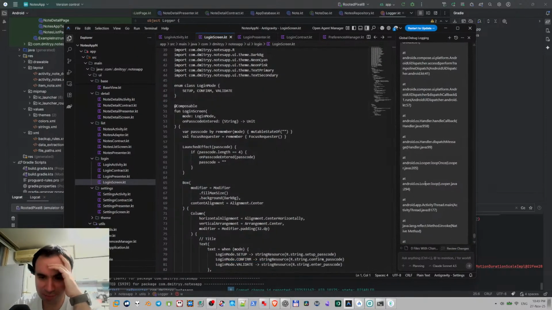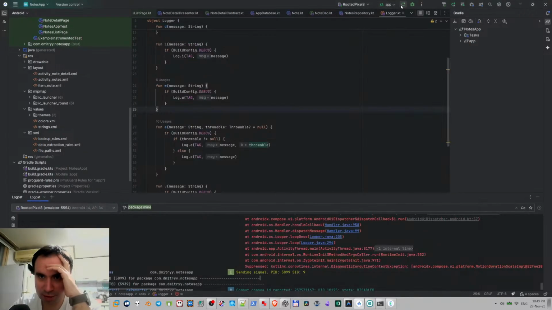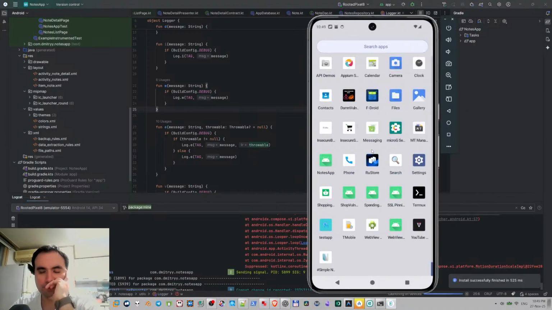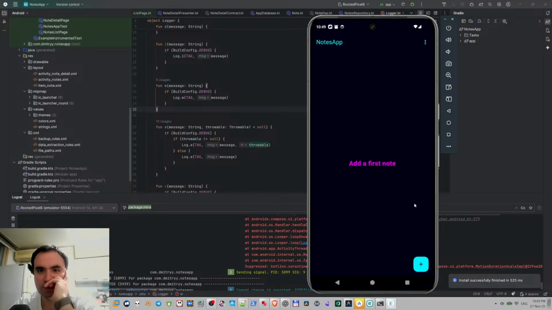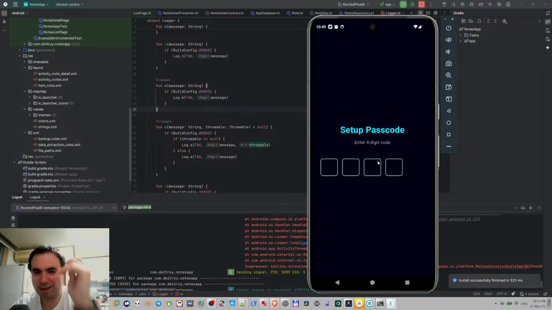race condition basically. Looks like a race condition. The passcode should now work correctly. Let's restart it. So it's not about a corrupted database or anything like that. It's all about the view is not being shown at the proper timing. Okay. Yes, we should actually center it horizontally, but it's okay.